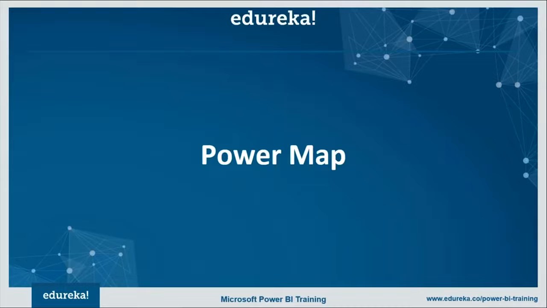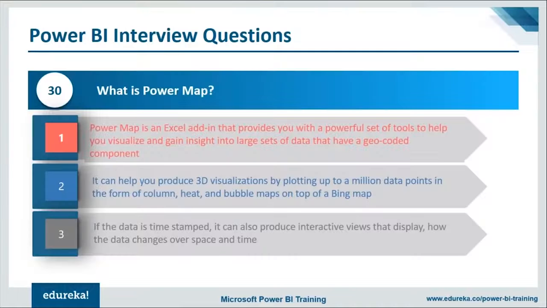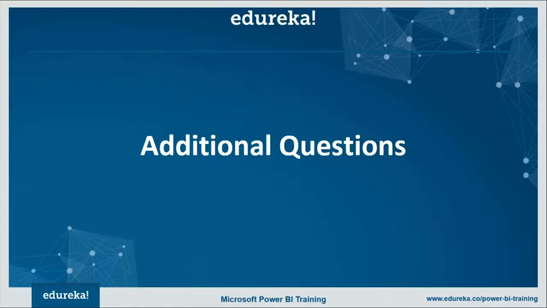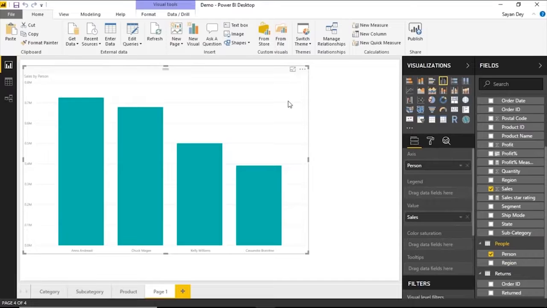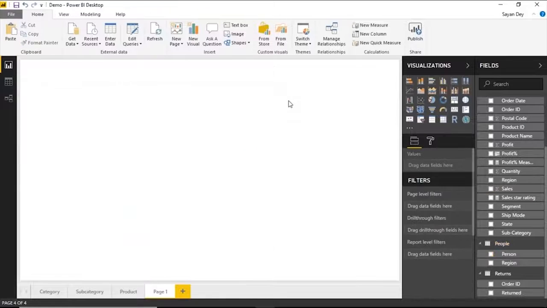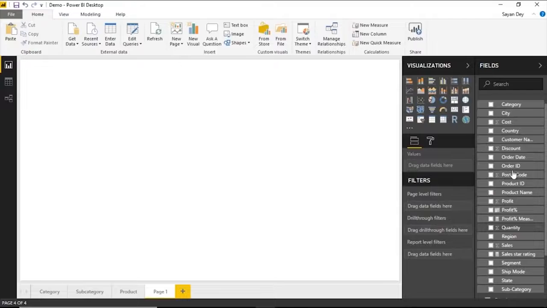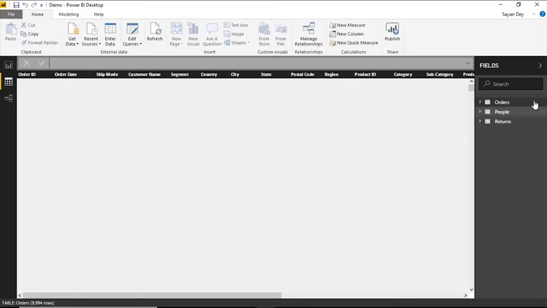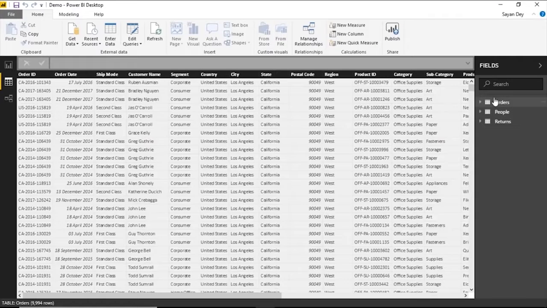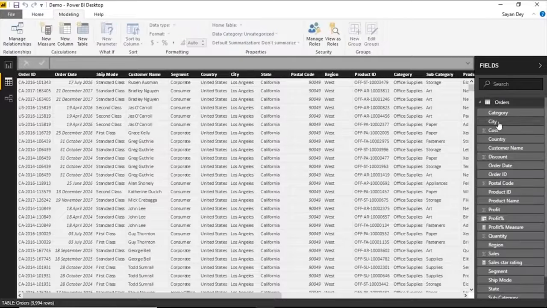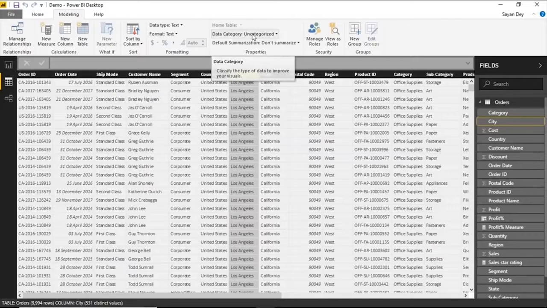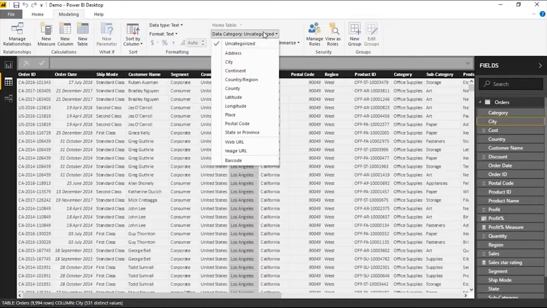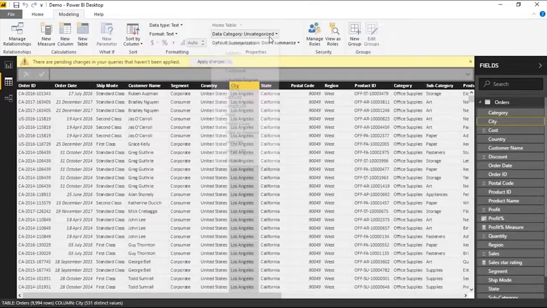Power Maps obviously is the mapping interface of Power BI. So I'm just going to briefly focus a bit on this particular piece. Maps are extremely powerful in Power BI Desktop. And if you go to the maps section, one very important thing, guys, you have to keep in mind when working with maps is to set the correct geographical type. If you go to modeling, you have something called data category. When you have data like city, it is very important that you go to data category and set this as a city.